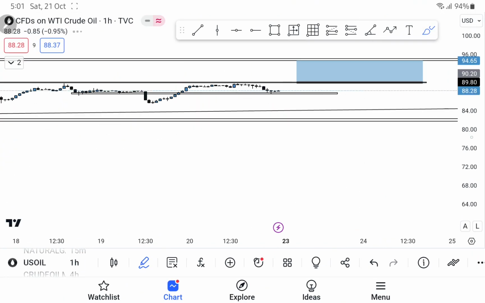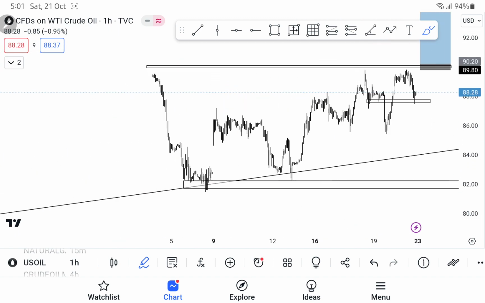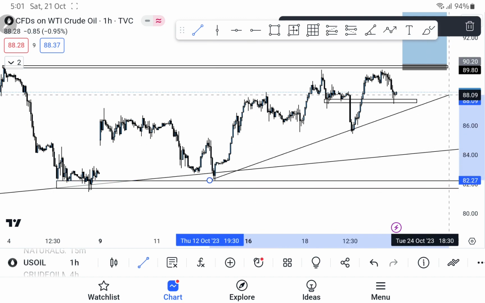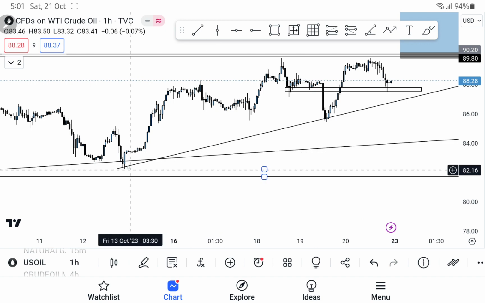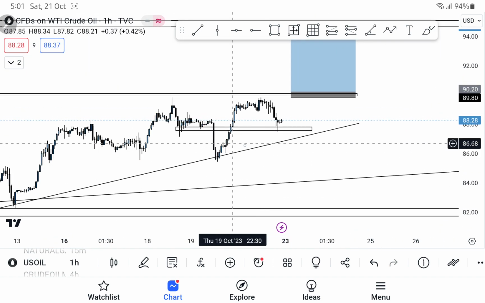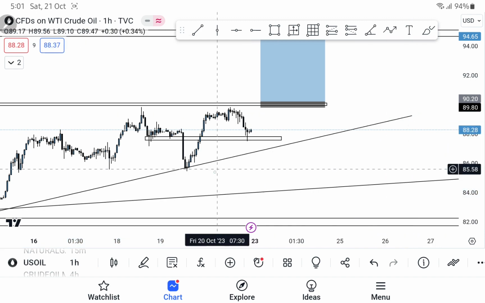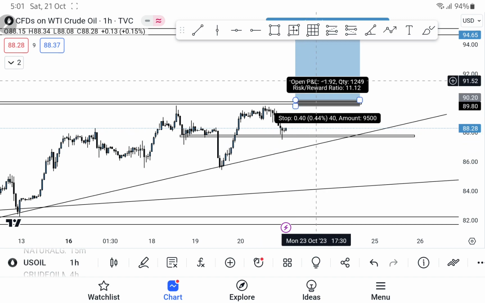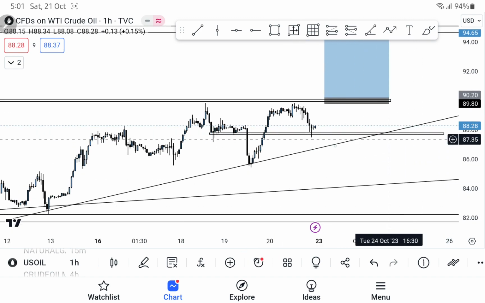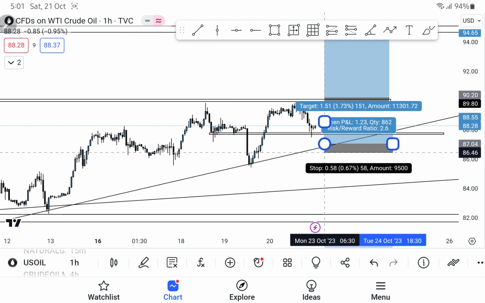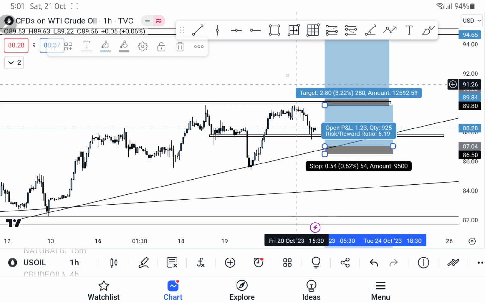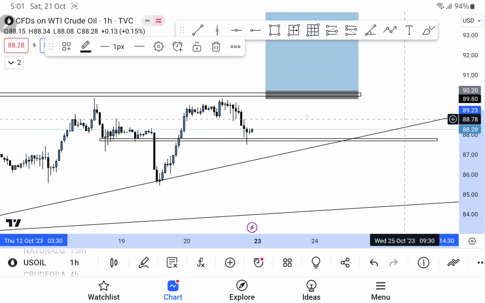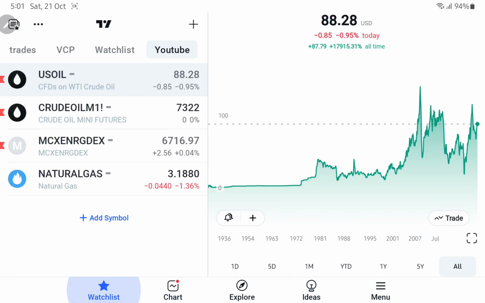In 1 hour time frame, if you see here, I would have bought here. This is 1 hour time frame. This is a trend line. It can take trend line support. There is a very high chance it can come down and take trend line support and then go up. So I will buy even when it comes near the trend line. I don't have any issue. This will be the small stop loss for me, and this will be my take profit. Got it? That's it. So this is how you trade US oil.